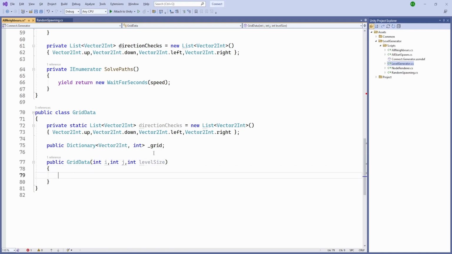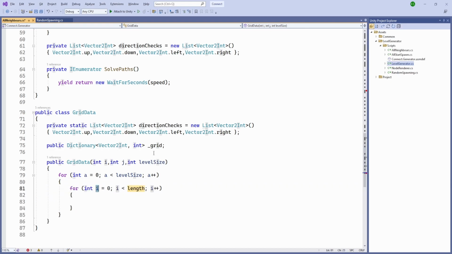I'll just copy whatever, as modifications will produce more bugs. And what we'll do is for int i equals 0, i less than level size, and for int b equals 0, b less than level size, our grid for our new Vector2Int for our a and b is going to be -1.